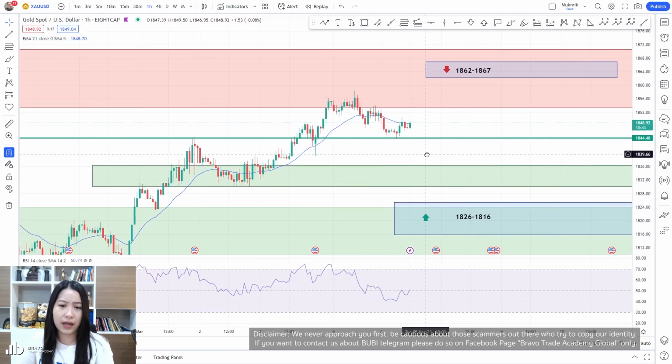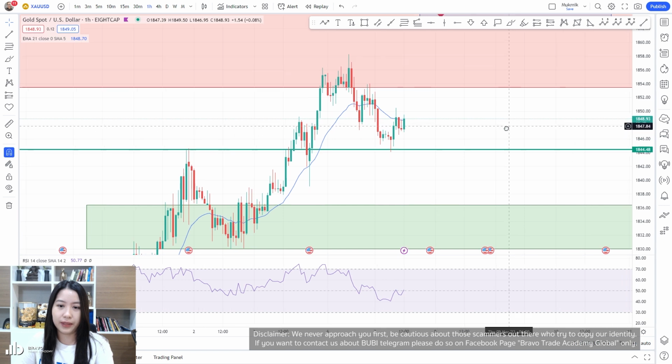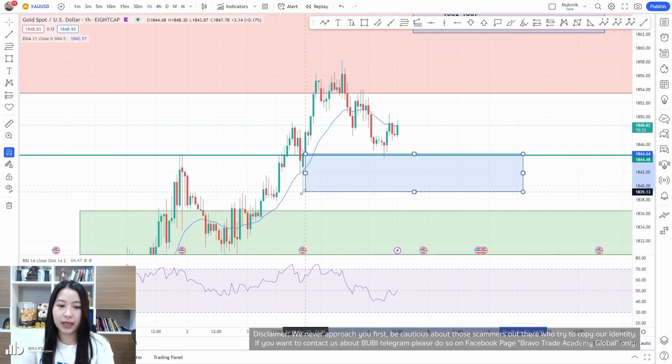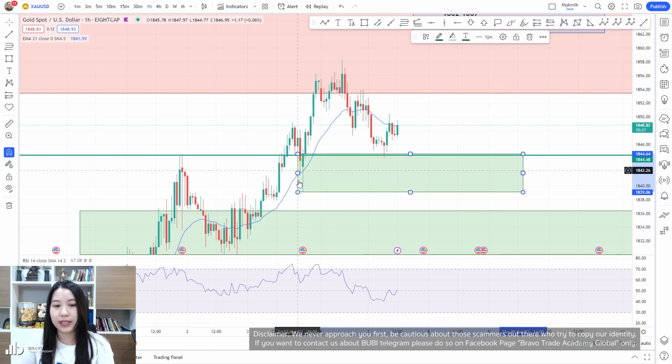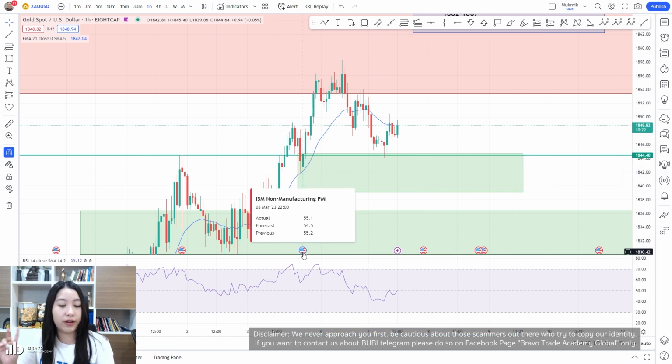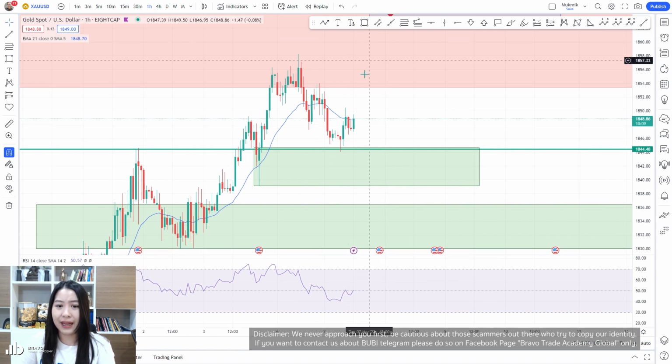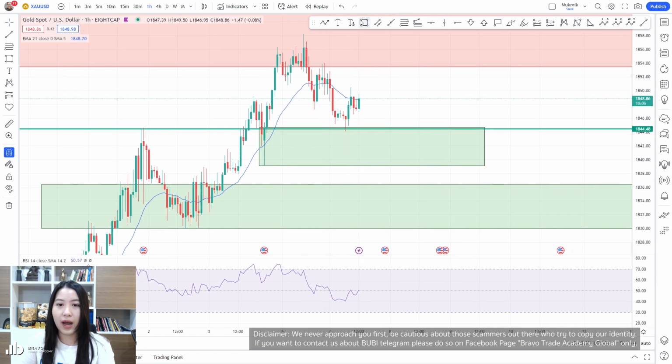What about the buying plan? Let's go to the 1-hour time frame. Maybe we have a buying plan for you. So in the 1-hour time frame, we have this demand zone, but I would say that this demand zone is really weak. Why is that? Because this zone has been formed by a very important report on the PMI, so it might not be a true demand. Okay, it might be just the panic that's been going on in the market. So buying at this zone would be quite dangerous.